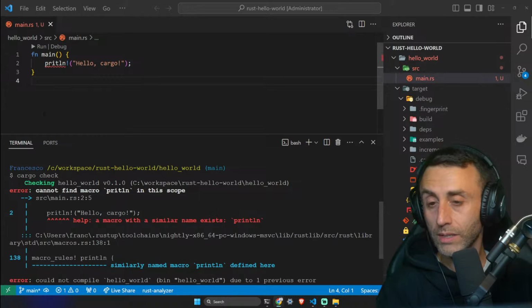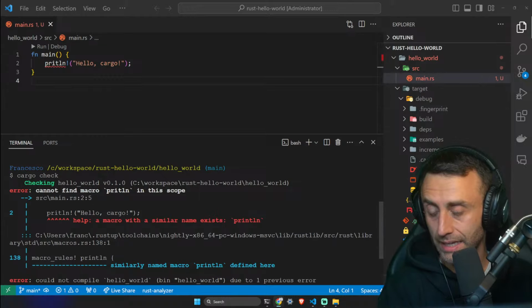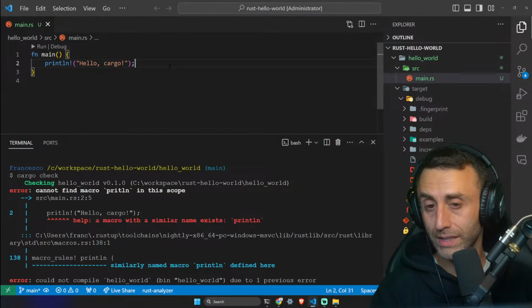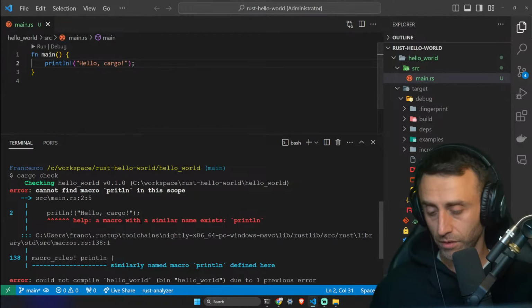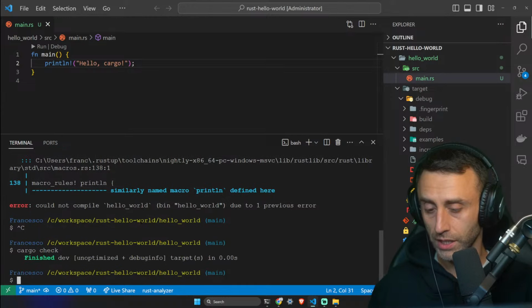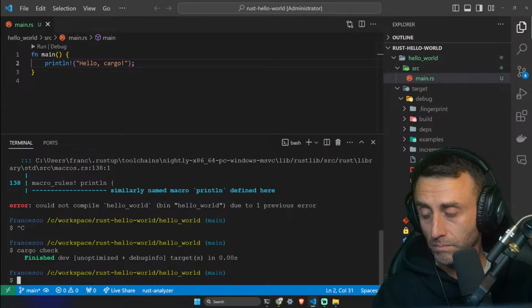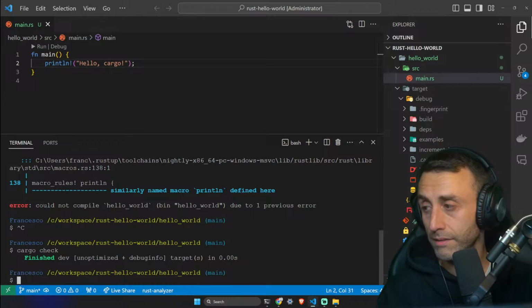Okay, so as you can see, we had this mistake. So of course, let's just fix it. So println with an exclamation mark, save, of course. Let's try to do cargo check again, and now it's happy. You can see here.